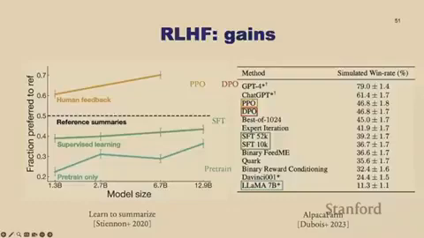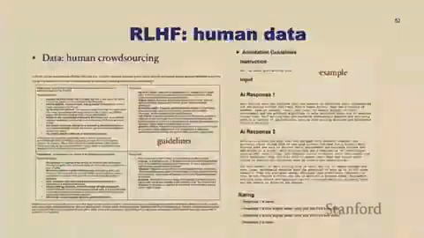So this is the human reference summaries. Same thing on a paper that we have, AlpacaFarm, where the evaluation is not too important, but you see the pre-trained model, you jump to SFT, and then you jump to PPO and DPO, and PPO and DPO have the exact same performance. So basically, RLHF helps. That's the conclusion, and DPO is simple.